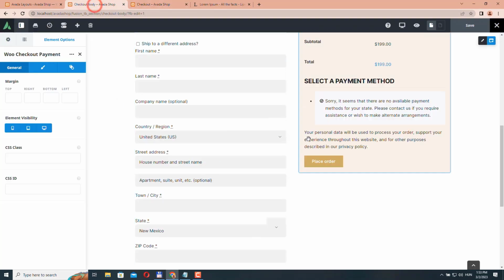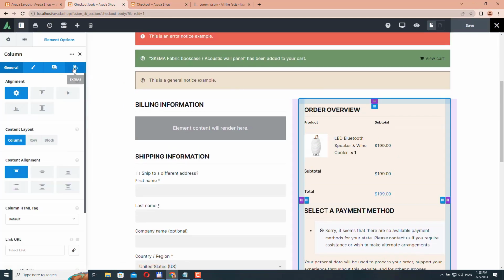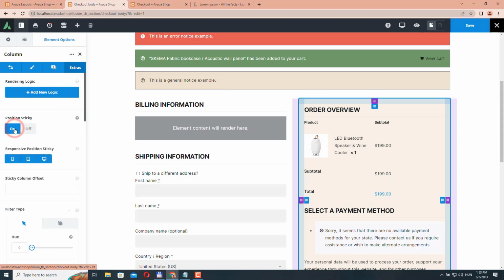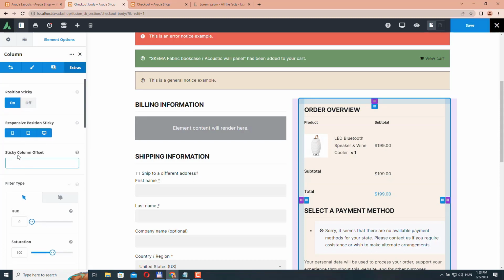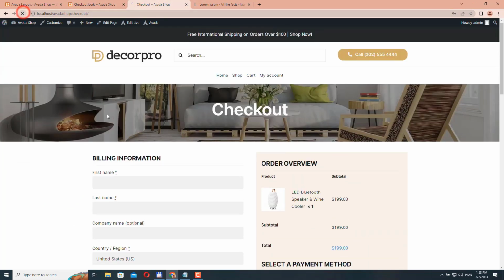So let's go back here and let's edit the column. Let's go to the extras and set the position sticky on, and set the sticky column offset to maybe 70 pixel, and click save. And let's refresh the page.